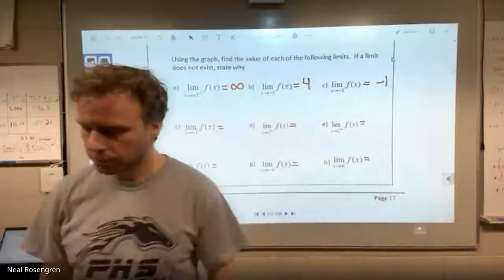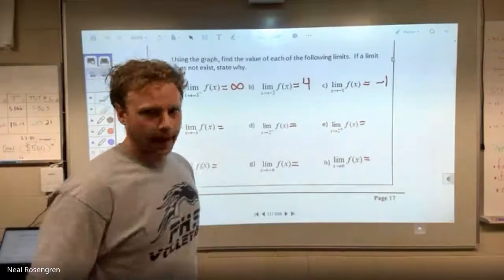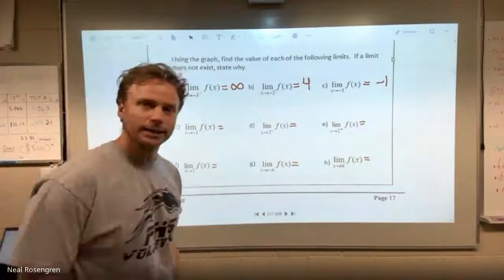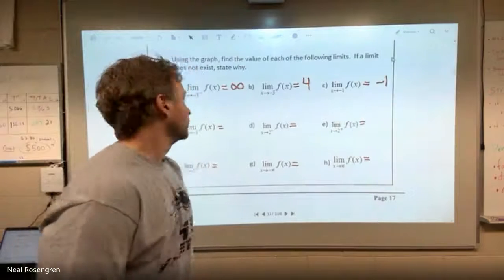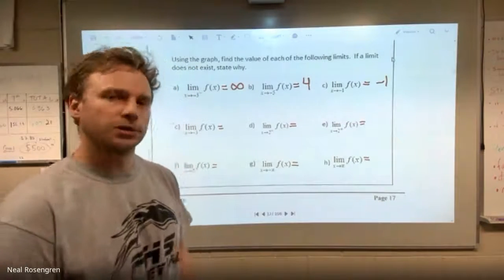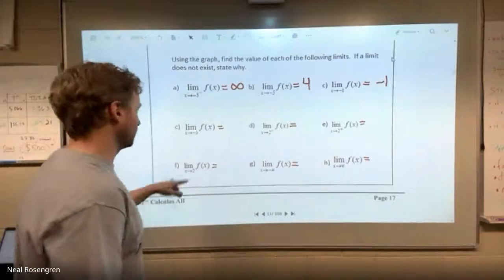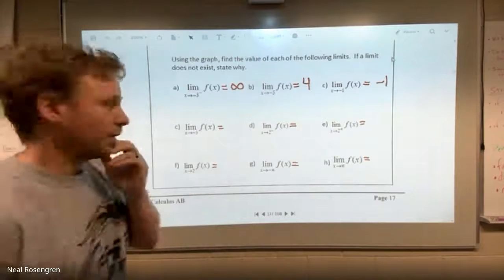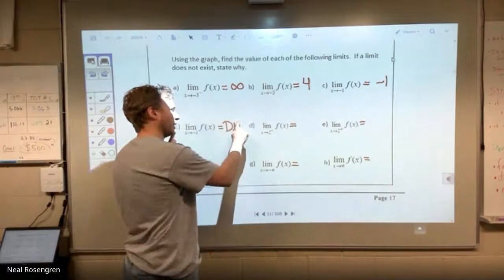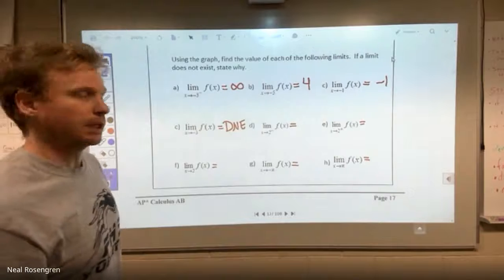Okay, there are the first 3, so check to make sure you got those right before you move on. So where you put infinity, can we put does not exist? Absolutely. Anytime there's an infinity, I will gladly take does not exist, because that is the truth. The limit does not exist. The only reason I could do it is because it was just from one side. If that was, as x approaches -3, like this one down here, the limit of f of x as x approaches -3, I have to, because it's not one side. But yeah, you definitely can put does not exist for A, D, and E.